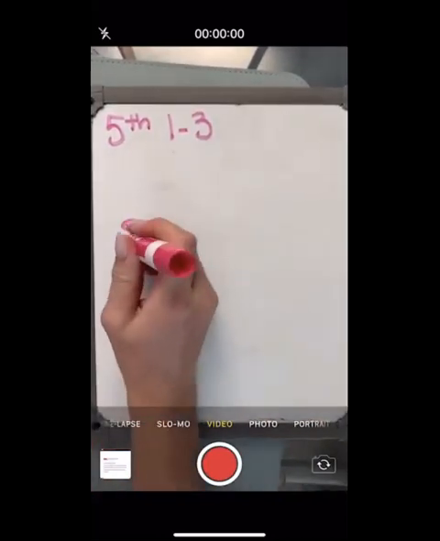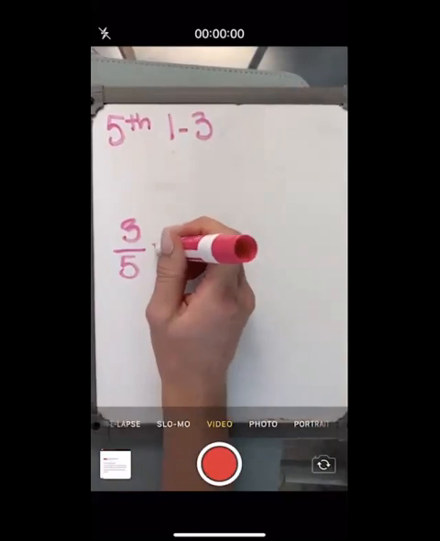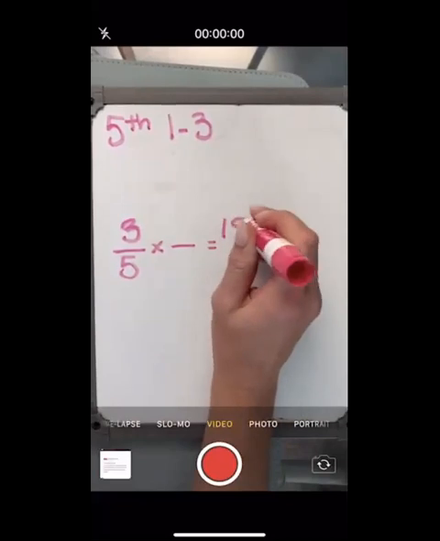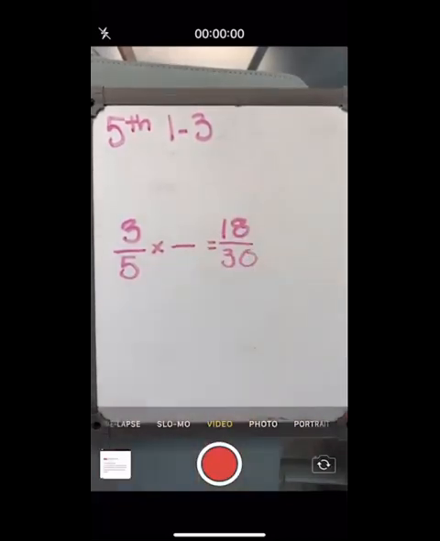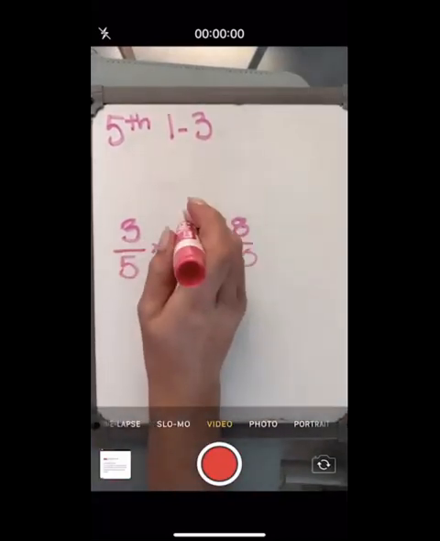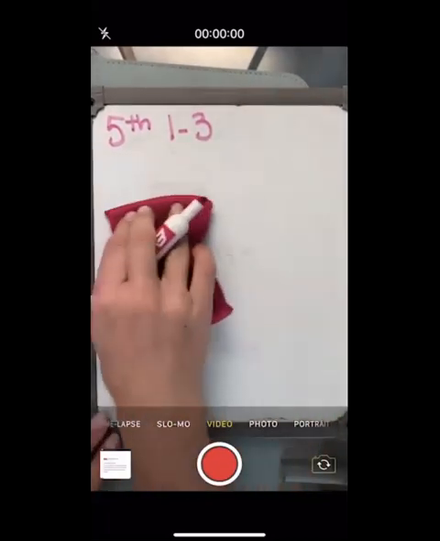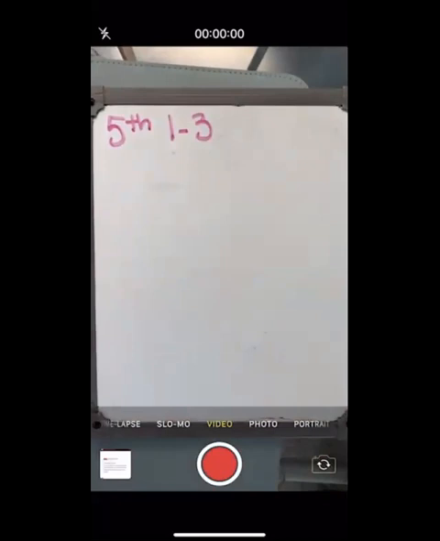What if I have 3/5 and I want to turn it into 18/30? Take a quick second to think, what does my multiplier need to be? Well, if you're looking at this, you're like, I know 3 times 6 is 18, and then 5 times 6 is 30. So we've gotten really good at the multiplier, but now my question is, what if I want to go smaller? What if I'm starting with a large fraction and I want to go smaller?